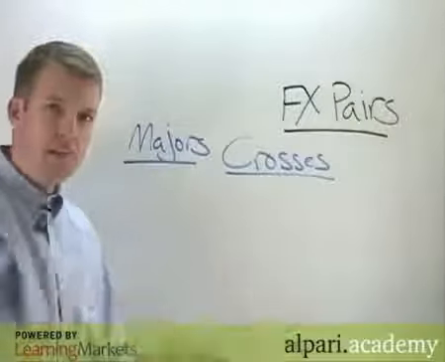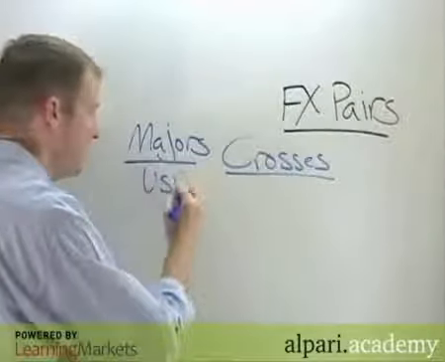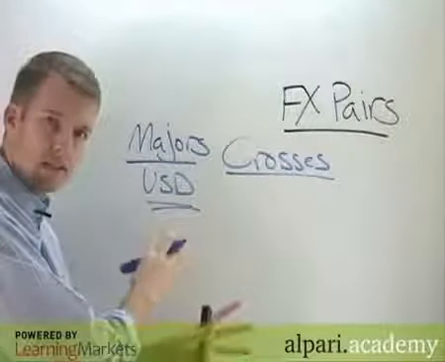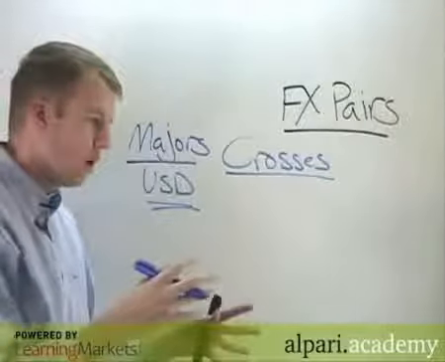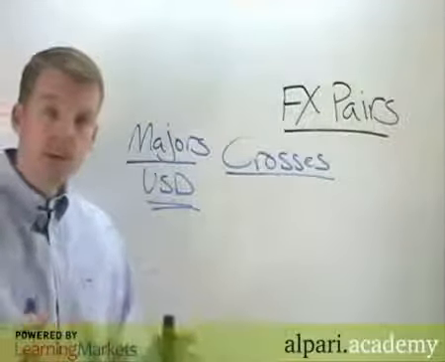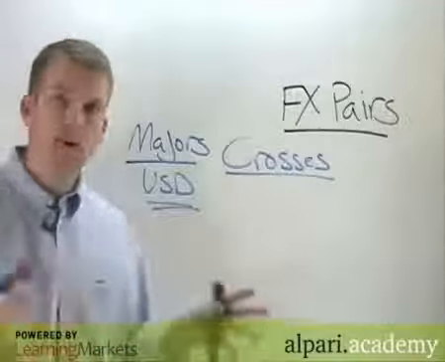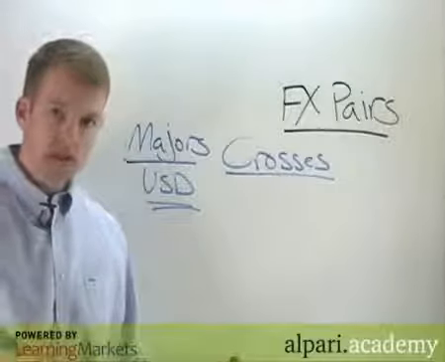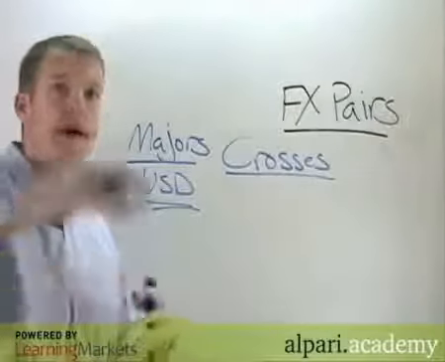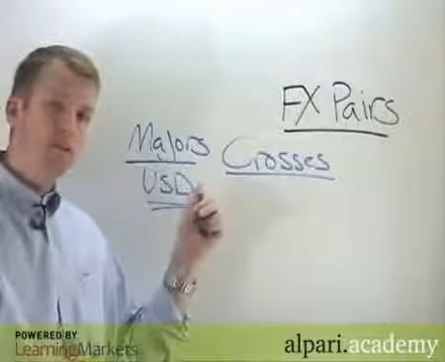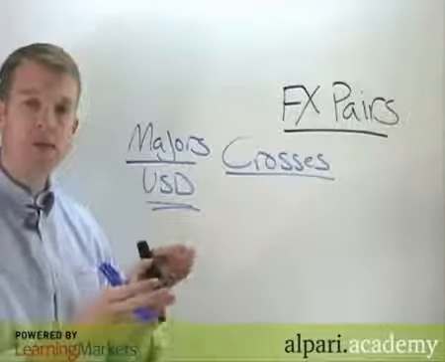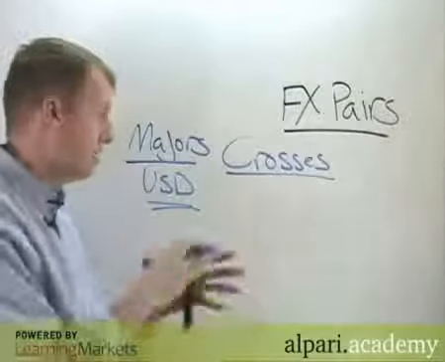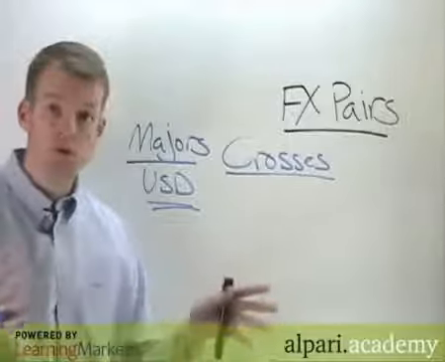So typically, the majors consist of the US dollar on one side of the transaction or the other. So if a currency pair has the dollar in it, like the Euro USD, or the dollar CAD, or the dollar yen, or the pound dollar, whatever it is, it's one of the majors because it has the dollar involved. The vast majority of Forex transactions have the dollar involved. The second most popular currency, period, to be on either side of these transactions is the euro. And once you've included those two, you have most transactions.